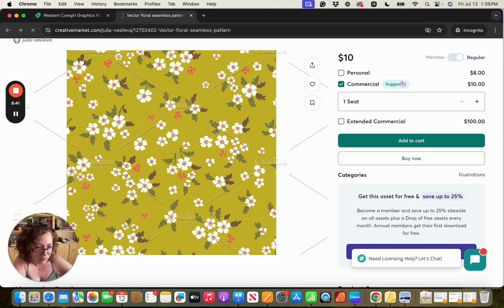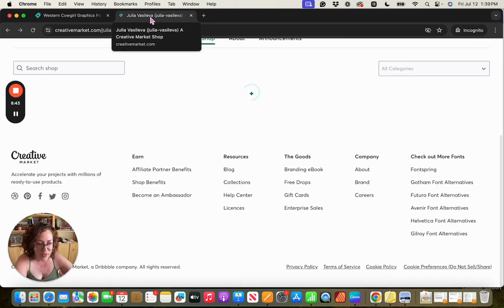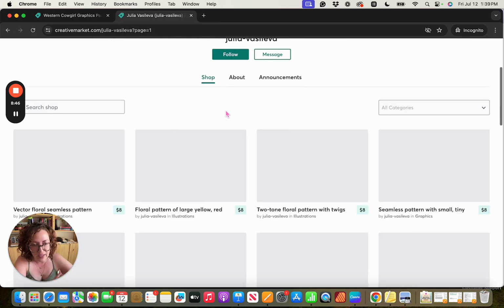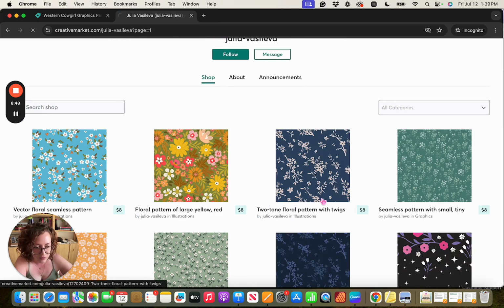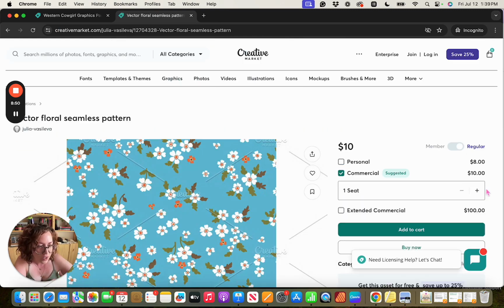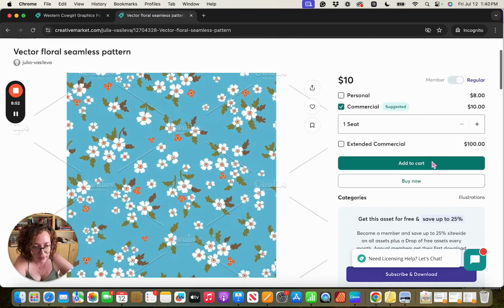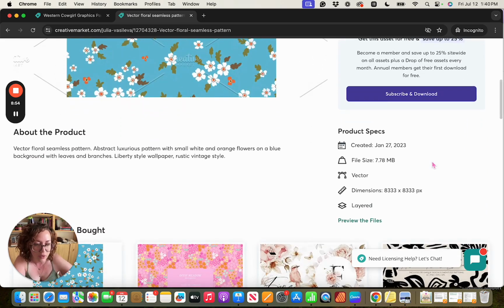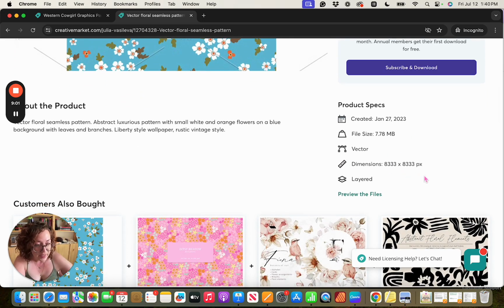Alright, so I think, oh, I didn't even look at all the other things. I'm getting ahead of myself. Alright, so I want to look at the price point, I need to look at the DPI, and I need to look at the size of the pattern. Alright, so it's $10. That's not completely out of control. Although usually I buy a bundle, so I'll be kind of splurging on this one. The dimensions of the paper are over 8,300 pixels in each direction, which is far above and beyond of what we actually need, so that is awesome.